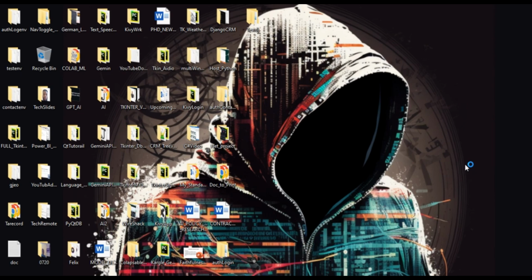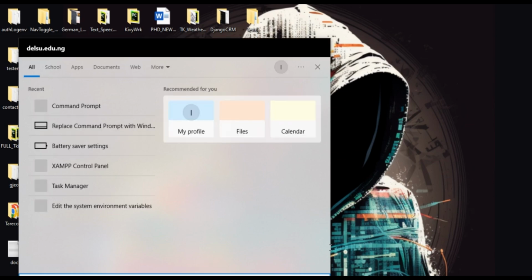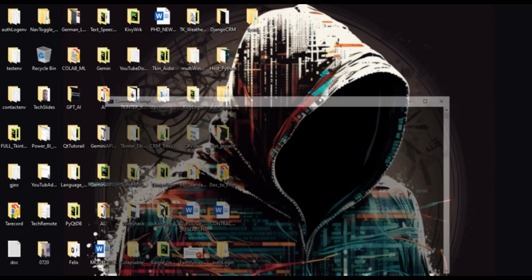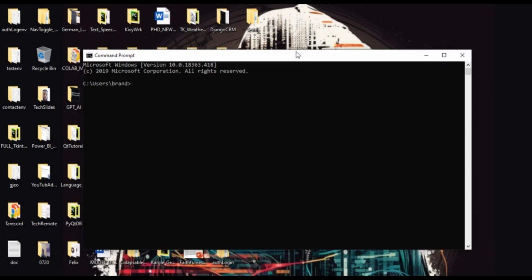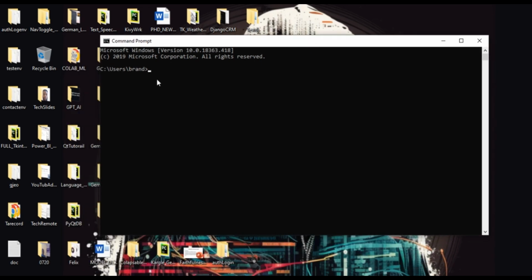It is also a very sweet framework in terms of building a web application. So today I want us to start with building a first Django project. To do that, I will first and foremost come here, open my CMD. Type CMD, hit enter. It will bring up this command line interface here.